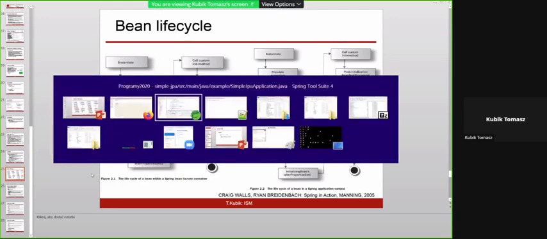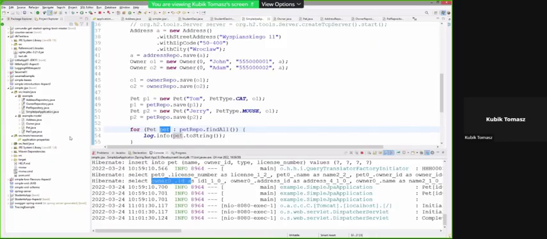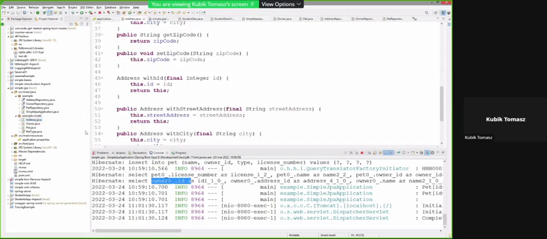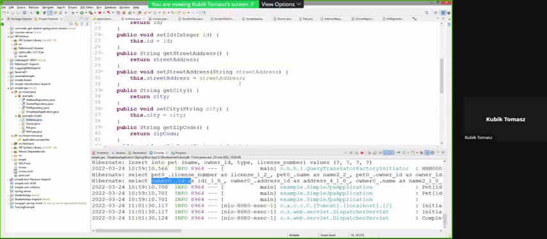And in particular, when you are working with your web application and you are using Spring Boot, Spring Boot gives you, together with Hibernate, a mechanism which simplifies the implementation of the database storage.